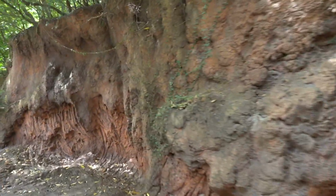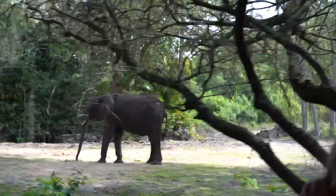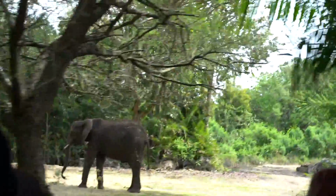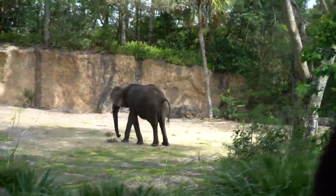Oh, looks like we just arrived at the red clay pits. Check out those big gash marks on our right. You see those? Those are tusk marks. Elephants, like this one on our left, will sometimes eat clay. Now, I know that sounds strange, but clay actually contains a lot of minerals and nutrients that elephants don't ordinarily get from a diet of plants. So to an elephant, eating clay is a little like taking a vitamin to a human.